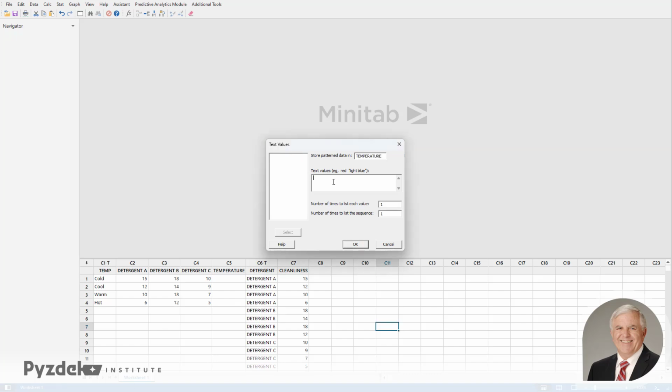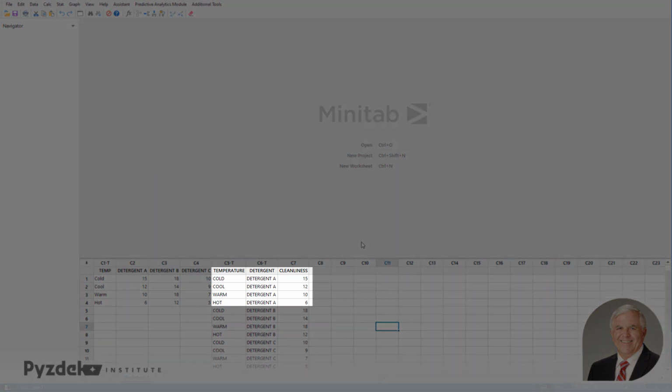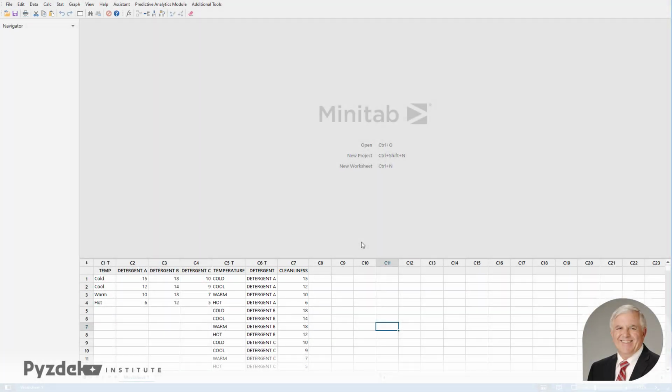And what we want is cold, cool, warm, and hot. We want each value to show up once, and we want one set of values for each detergent. We have 3 detergents, so we'll list the sequence 3 times, and Minitab will do the work. So you see we have detergent A cool, 15, cool, 12, warm, 10, and hot, 6.